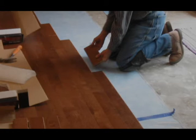And then we simply take these little locks, and they've got a locking system here that locks together. And you just fit them in there and lay them down. It's really fairly easy to do, except you have to cut the ends. And of course, on the ends, you have to make sure there's space at the ends. That's why it's called a floating floor, because if any humidity changes or temperature changes in the house, the floor can move and expand if it needs to.